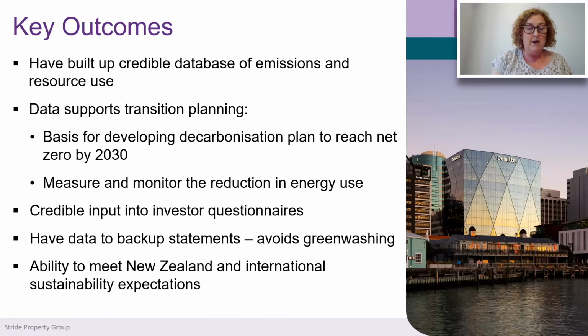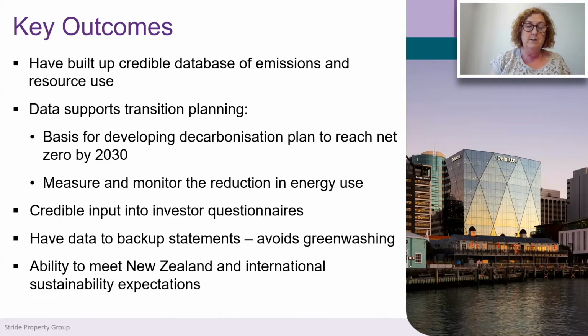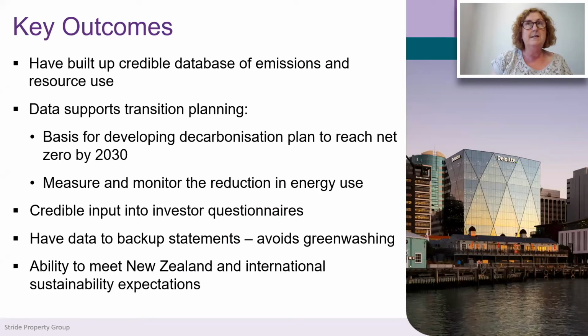And this is looking at how and when we remove our gas boilers and what the change in emissions factors will mean, using more efficient electricity systems and looking at introducing renewable energy onto our sites. We've used the emissions data tool from BraveGen and implemented it into a separate tool to start assessing the implications of climate risk on each individual asset and what that might mean for us as an exposure to our climate risks or physical climate risks around business interruptions, cleanup costs, and so on across a number of scenarios.